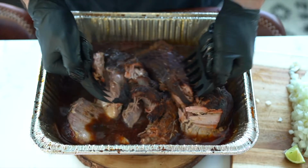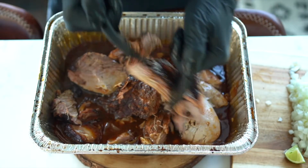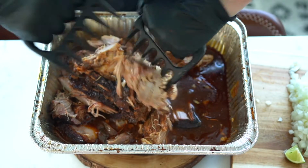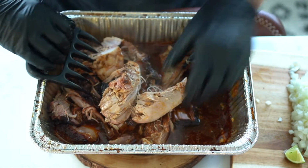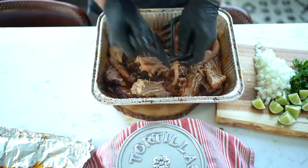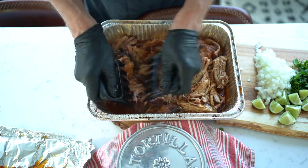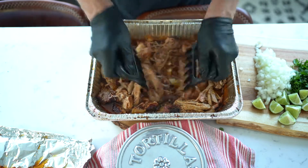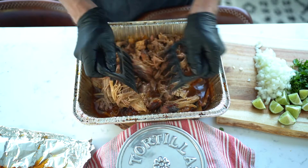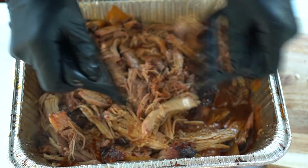So we're doing this in the marinade and all of the juices from the pork, just so all the meat will reabsorb all of these amazing juices. But this meat looks so good and it is falling apart. Look at this. Look at those shreds. Oh, so good. It is swimming in juices now, just reabsorbing all of that amazing broth that we created.